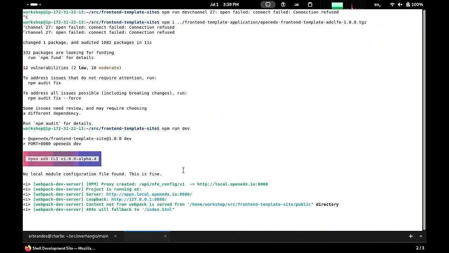Yeah, this is the one that takes a while. The 2 MFEs plus the app. Yeah, it worked. All right, somebody got it working.